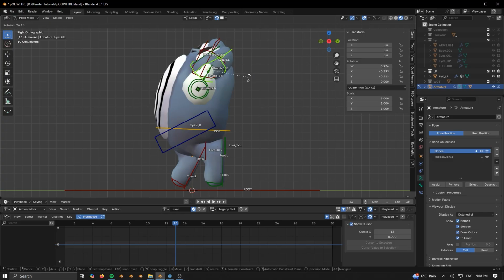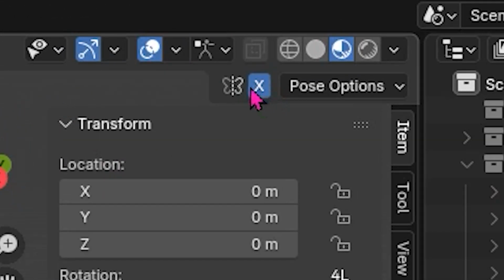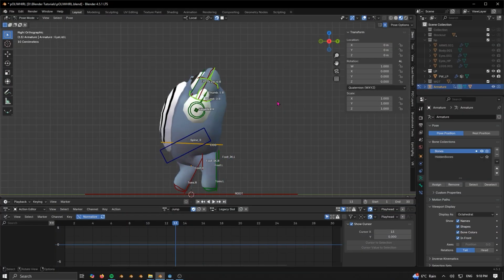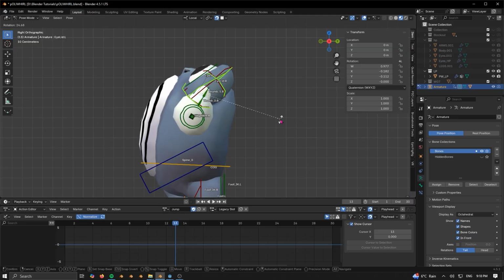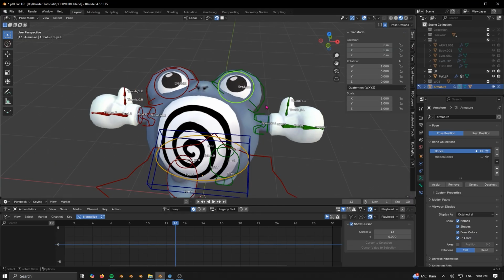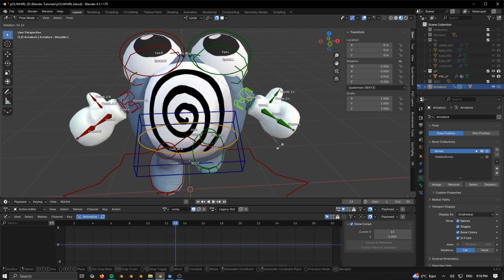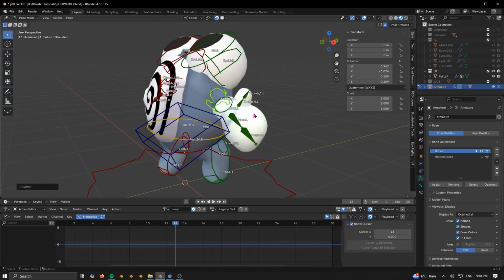And I can even move the eyeballs. Because his eyeballs are symmetric, I'll enable my symmetry tool here, so I can actually move both of those upwards. And maybe if he's going up, I'll just make it that his eyes also go big. Then for his arms, bring them down.